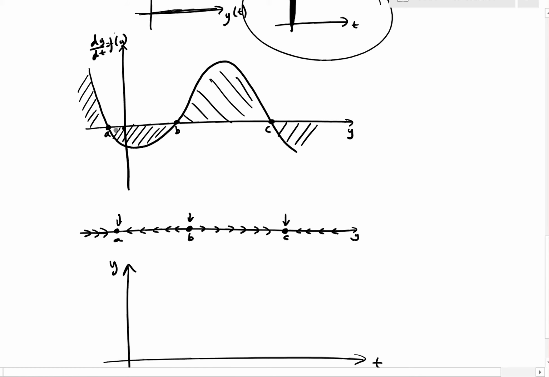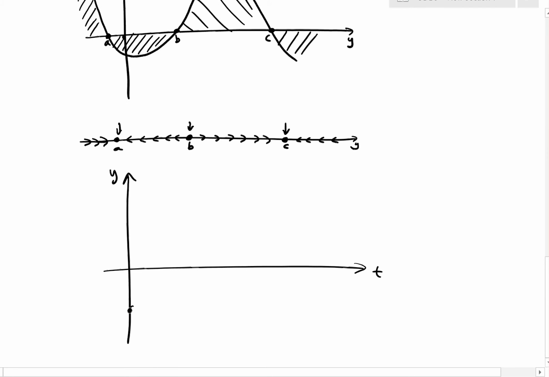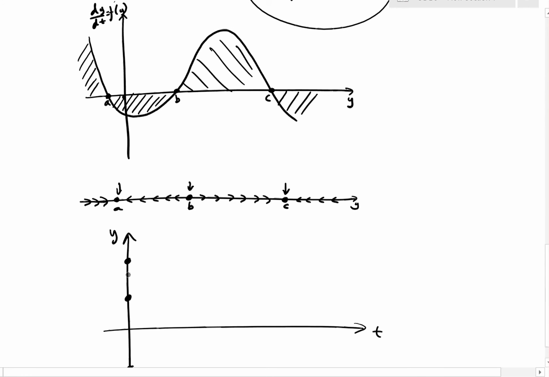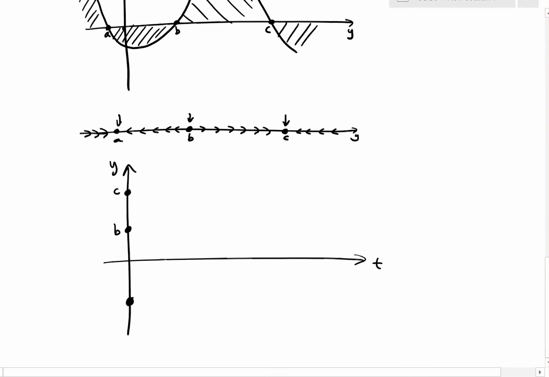So you can see here that A is to the left of this axis, which means that y equals A is negative. So A will be plotted down here. B will be here. And C will be a little bit further up than A. So A, B, C. So this is how I'm going to plot it, like this. So A, B, and C. And this is 0, 0, 0.